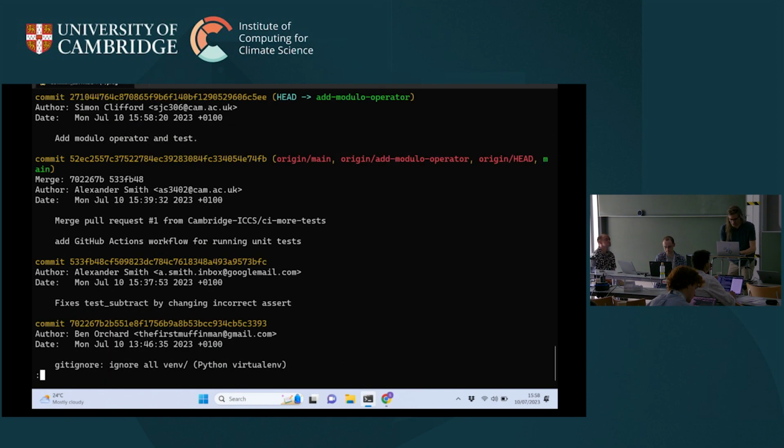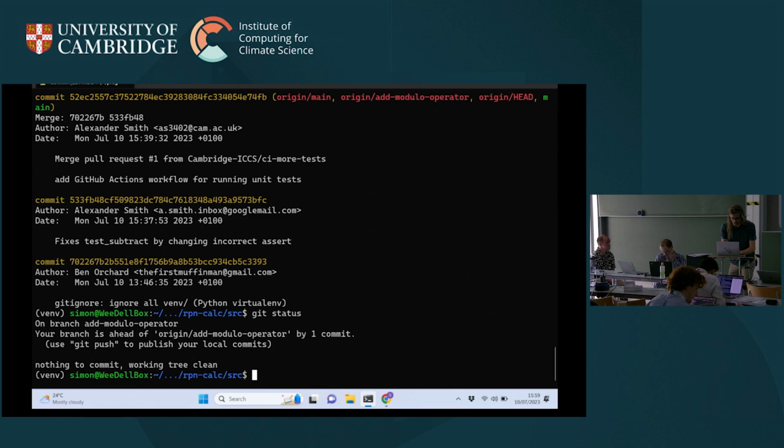And I can do git log, and it shows all the commits in this branch, which in this case is just the one, and then the branch joins back onto main, as you can see with those things down the side. And that's the commit we just made. And if I type git status, we can see there are now no changes because the branch is now up to date with all of those changes we made.